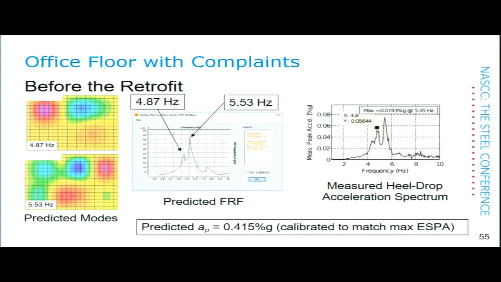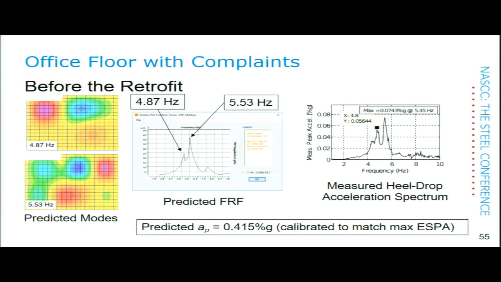Here's what we get. We have our predicted natural modes on the left there, and you see the predicted FRF and then the measured heel drop acceleration spectrum on the right. And the FRFs really did not require very much tweaking at all to line them up. So this is better than normal. You can't always do that. You just cannot. Getting frequencies is pretty easy. Lining the FRF up, which is more important, is way more difficult. And sometimes you just can't seem to do it. Here, lined up pretty well.